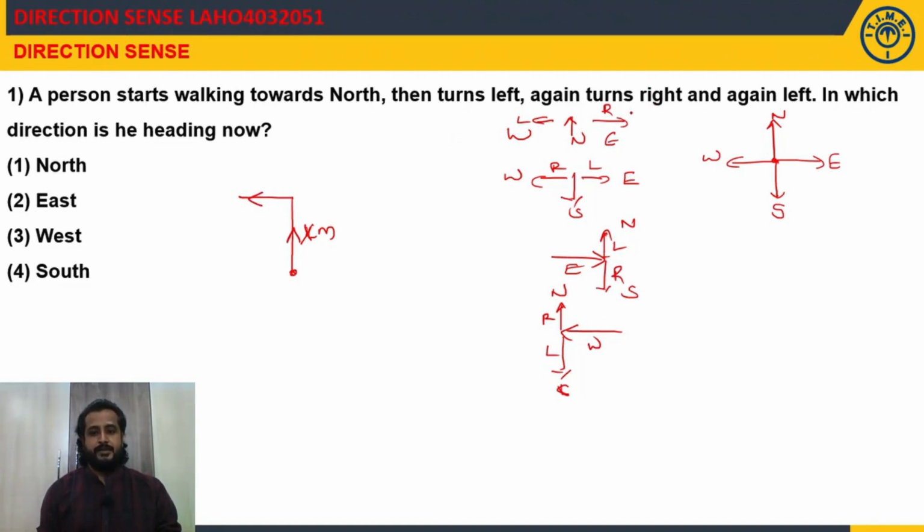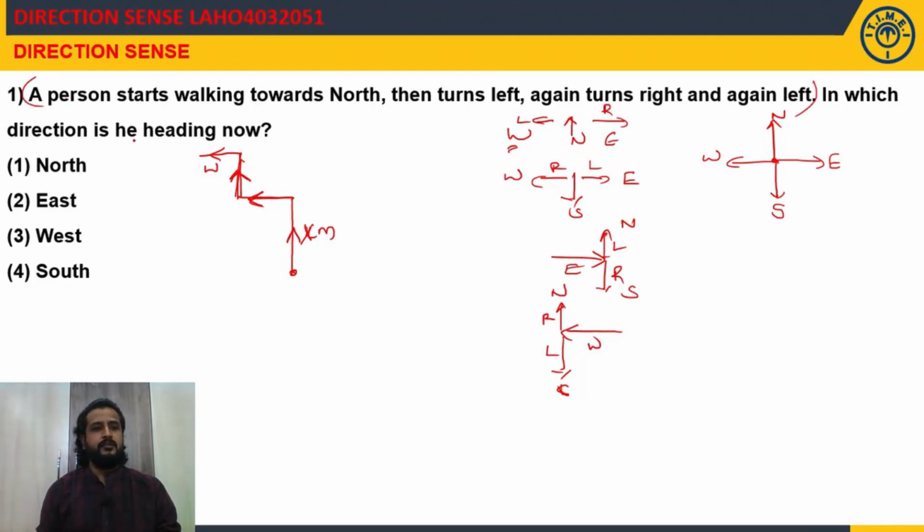And again turns right. So he is moving actually towards which direction here? West on a paper. While moving west, what is the right hand side? North. So north. He travels a certain distance, distance is not given, no issue. And again left. So he is actually moving towards north. While moving towards north, what is the left hand side? West. So he is traveling west. That's it, this is about the path.